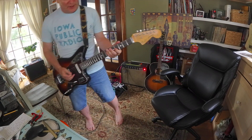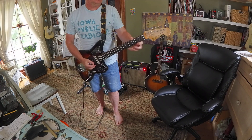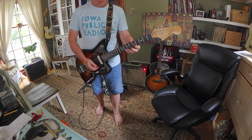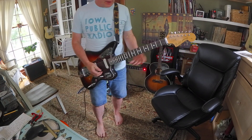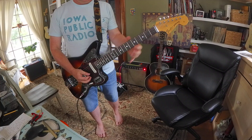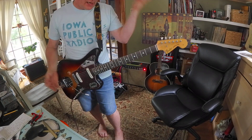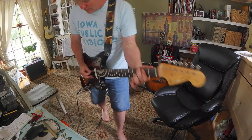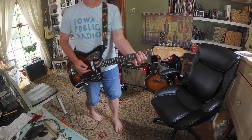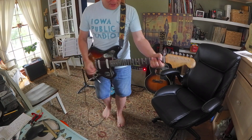Notice the open strings — I'm just having a heck of a good time here. I'm getting some open strings in there, and here's some more. I'm doing a pull-off to get that open string. Like on the low E, you could do that. Let's add some reverb. Especially that E minor chord is so fun.